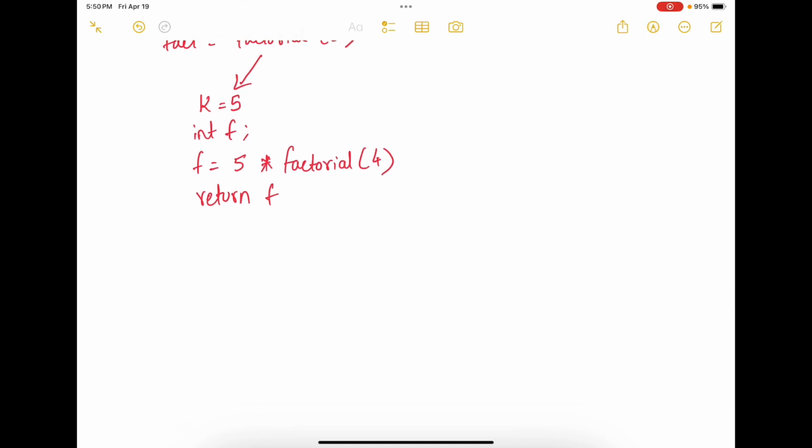Now, as soon as you have 5 times factorial of 4, this is where you're making a new call. It makes another call where k is 4. Again, write the contents of the function, int f. The if condition is false. Therefore, this is going to be 4 times fact of 3 and then return f.